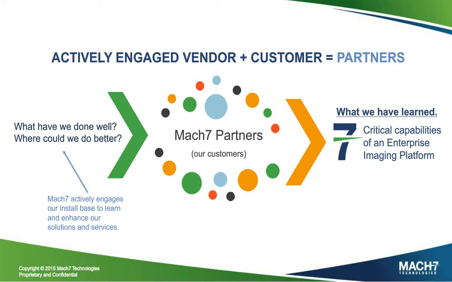Certainly, at Mach7 we have a strong vision and strong insight into how to provide value back to our customers, but who knows more about their business than our customers themselves? So as we develop products and service our customers, we're always asking, through a process of continuous improvement, what have we done well and what can we do better? We learn from our customers and our partners every single day, and from that we have discovered some common themes. I give credit to our marketers here: we pick the top 7, hence we are Mach7. Those top 7 common themes that we've learned from and developed our solutions around are as follows.